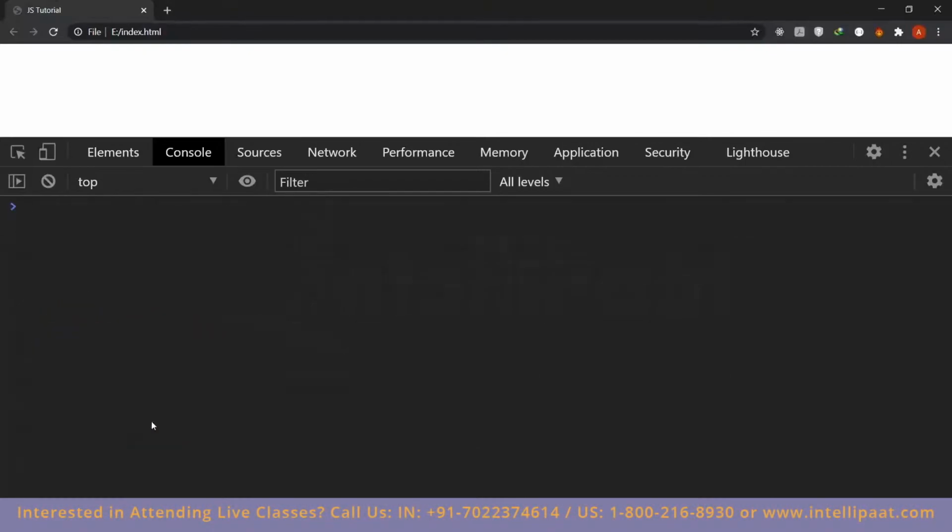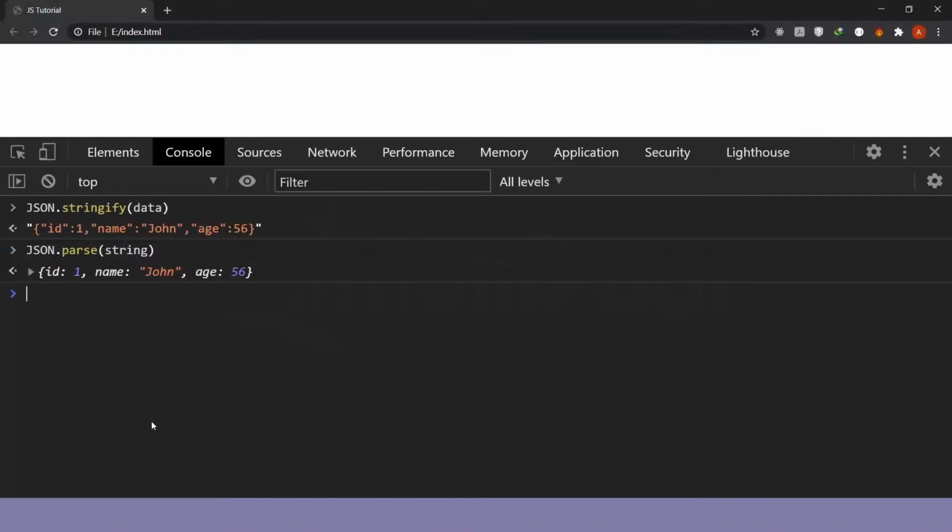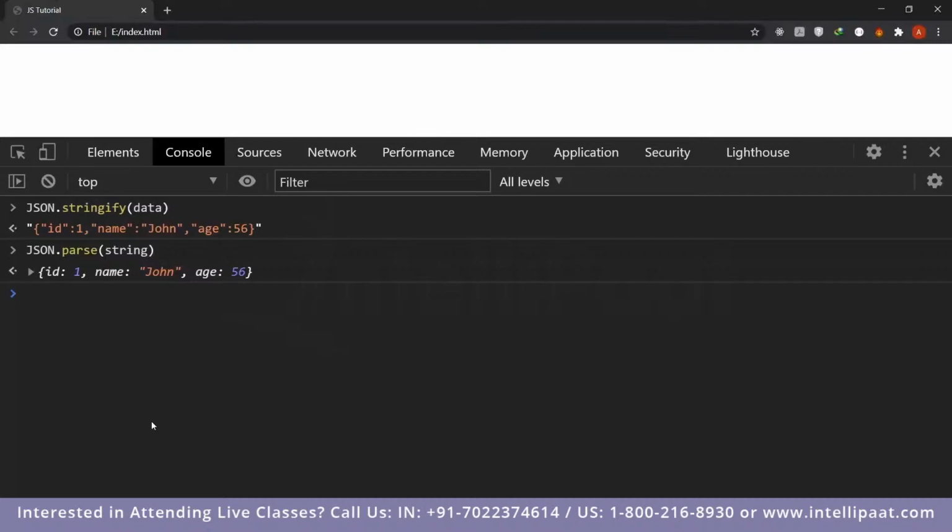Now suppose I'm creating a web server. I get the data from a database and I want to send it to the user. So sending it over the internet, I need to convert it into a string, which I do using JSON.stringify on the data, and this is what gets sent to the user. Now let's say I'm creating a front-end application, I get the data and I want to convert it into JavaScript objects that I can use. Just use JSON.parse on the data that you receive and it will work exactly the way you wish for it to work. So this is how this works.